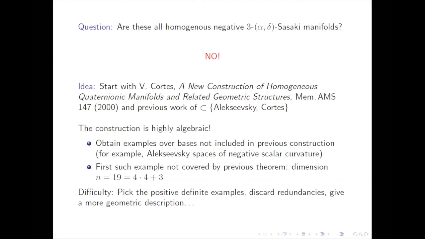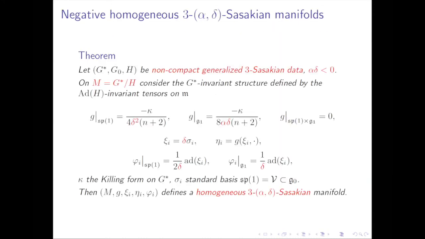I have one question. Ilka, did I understand well that in the negative case, alpha delta negative, the metric you construct is pseudo-Riemannian? No. Our metric is always positive definite. But what about this pseudo-Riemannian metric? What properties does it have? Is it the Konishi construction? Yes, the Konishi construction. Start with a negative quaternion Kähler manifold, and on it you get this negative Sasaki. What we're claiming is that by performing a suitable change on a certain factor, we construct a Riemannian metric and it's going to be a Φ alpha delta Sasaki.